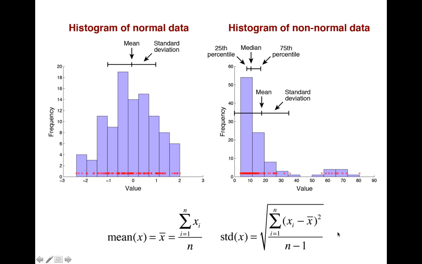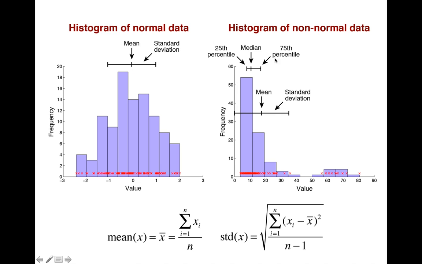And the rest of the equation is pretty straightforward. We are basically going to divide by the number of data points. There's a little correction term here, but let's not worry about that for now. And this outer square root is really just going to undo in some sense the squaring operation. So intuitively, really, what the standard deviation is quantifying is something like the average deviation from the mean. And that makes a lot of sense, at least in terms of our example. As we see here, the standard deviation being this large tells us that on average, any given data point is that far from the mean.